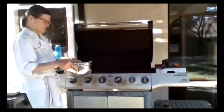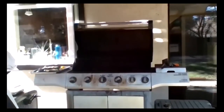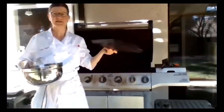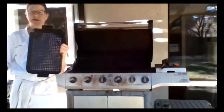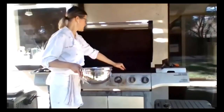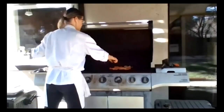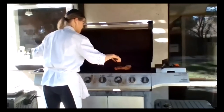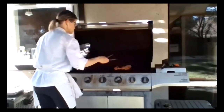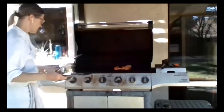We're going to do all of our ratatouille ingredients first. Here are my peppers. To make life easy I have a couple of grill pans. I'm going to use this one — it's a flatter version with a little bit of a lip and perforated holes in the middle. I'm just going to throw that on the corner and put my peppers on. Once this pan heats up these will start to grill — this helps them not fall through the grates. I hear a little sizzling starting, so we'll let those go. Leave whatever little bit of oil is left in the bowl — I'm not going to dump that on here because it'll just cause a grease fire.